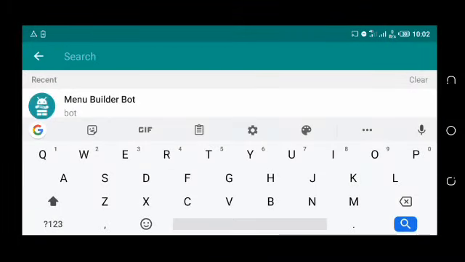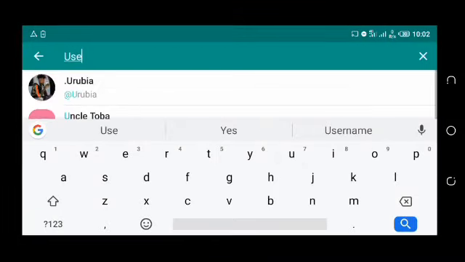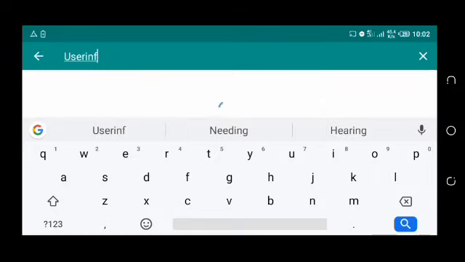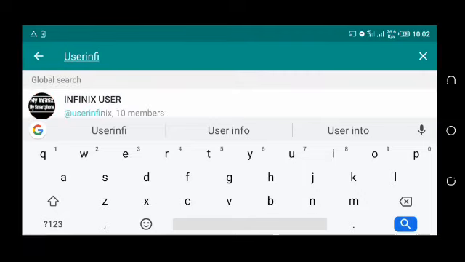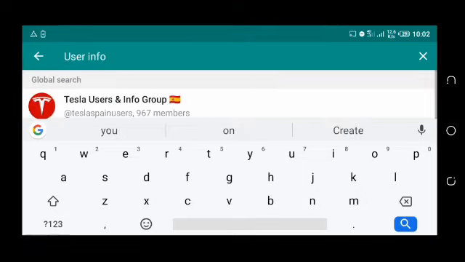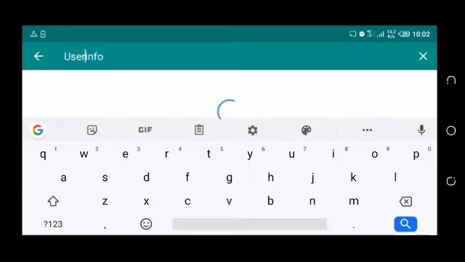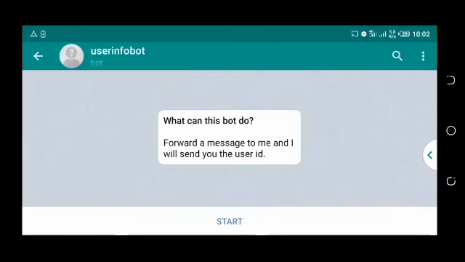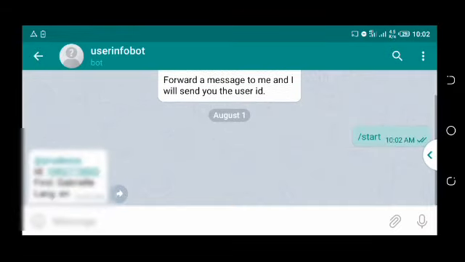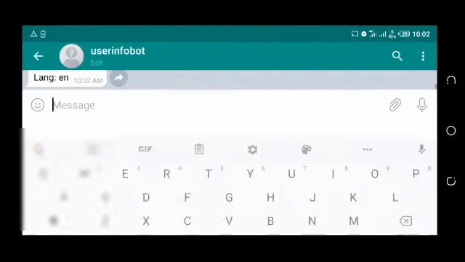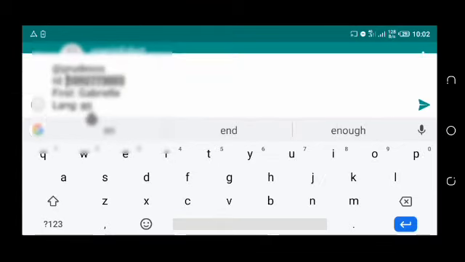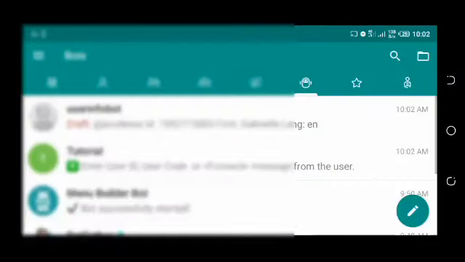So let me get my own ID. So this bot can help me to get my ID, and this is my ID. So I've got my ID.